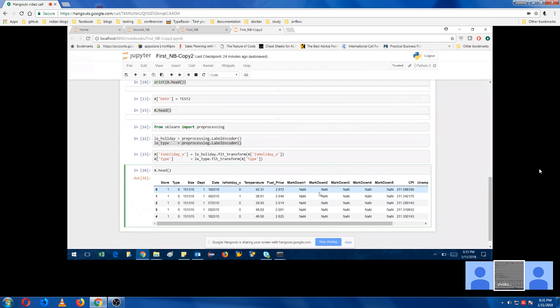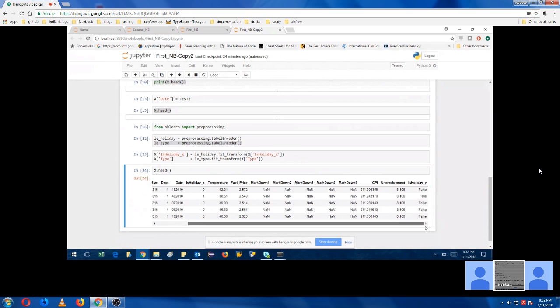Okay, what else? So markdowns are showing NaN. NaN means not a number; they are null values. Is holiday Y is also there, so you have to change is holiday Y as well.